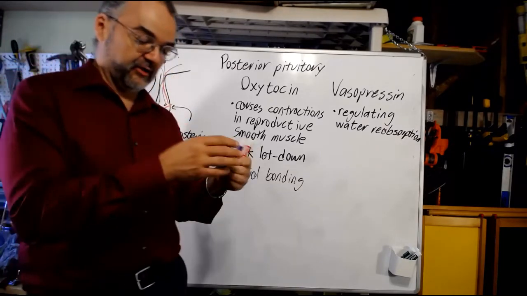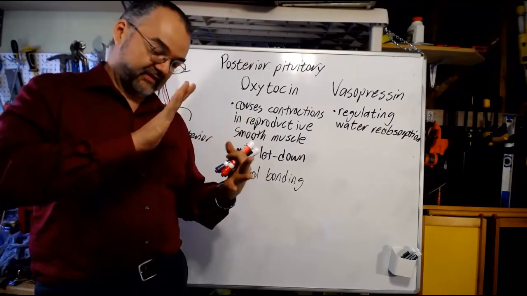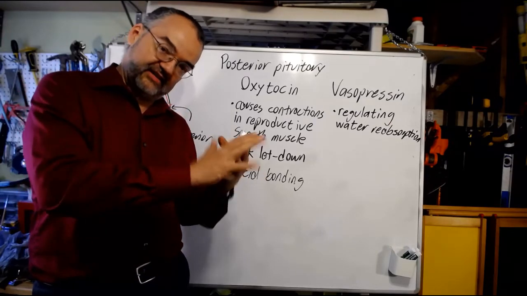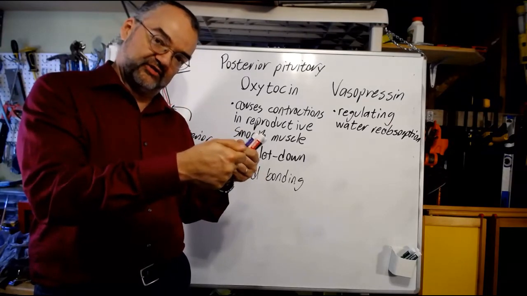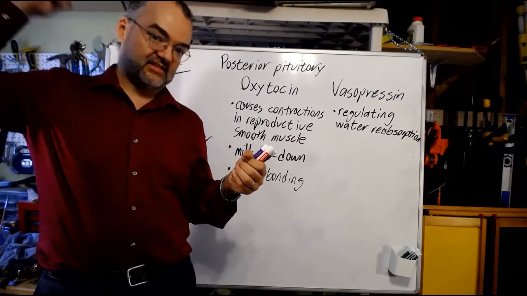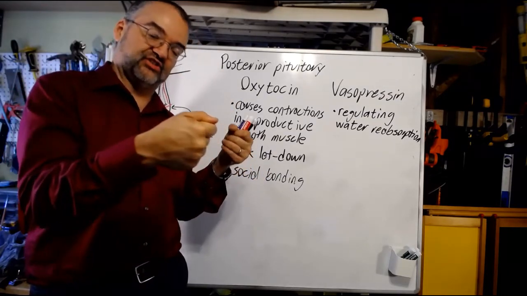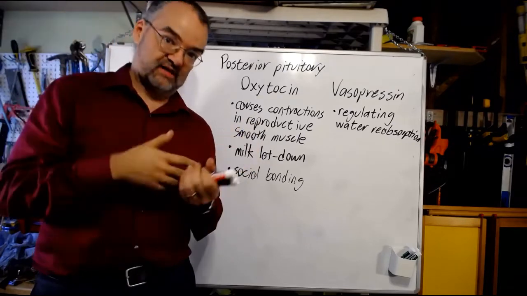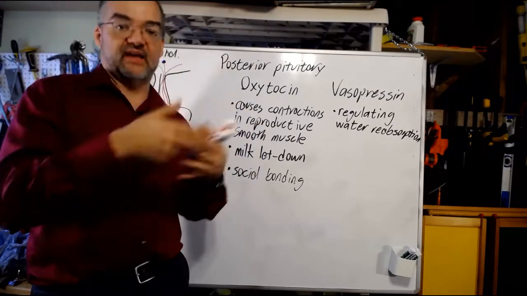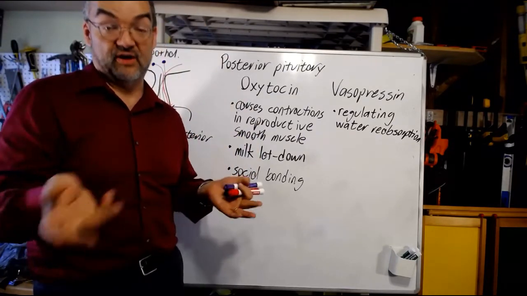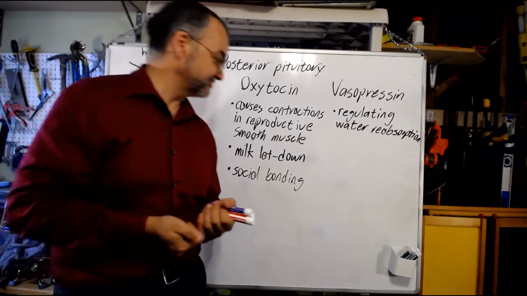So during labor, the pressure of the baby's head on the cervix, stretching it out, causes oxytocin release, which increases the strength of the uterine contractions, which stretches the uterus more, which causes more oxytocin release. So you get that positive feedback loop, which leads to the very powerful contractions of labor.